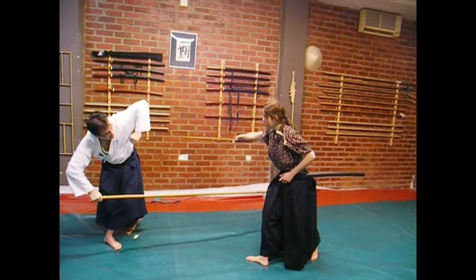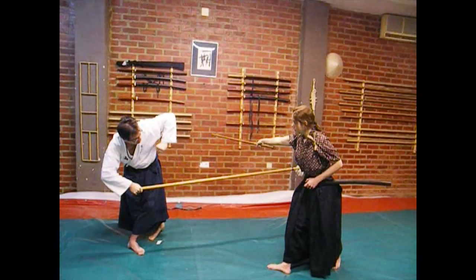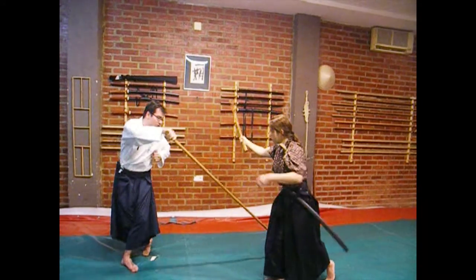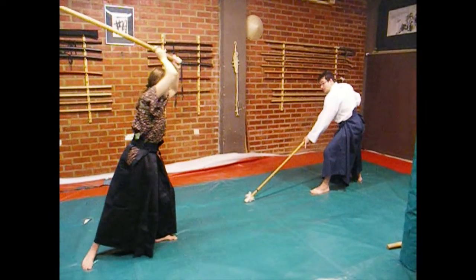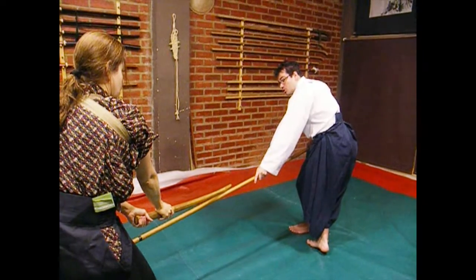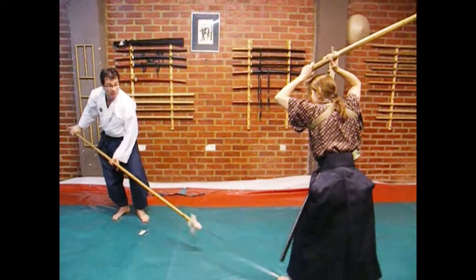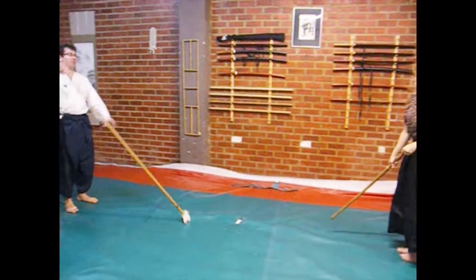From here, after I try to start with the Yari, I need to take out my hand because coming here with this Yoko Nuki will take it out. After this situation, I need to push the ground in order to regain stability and go to the side. I try to attack once again and in this case the Yoko Nuki will strike or catch my Yari in this position. I try to push myself, protect myself, and try to gain to the other side. When I try to stop again, she goes to the side and cuts me on Makobi. This is the final part.